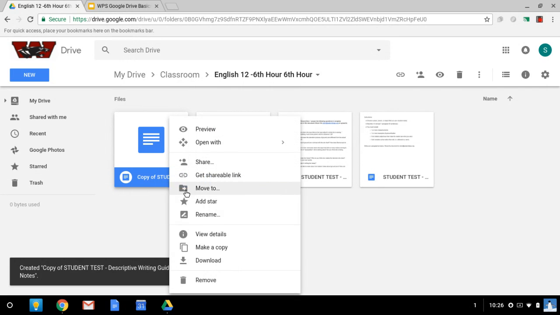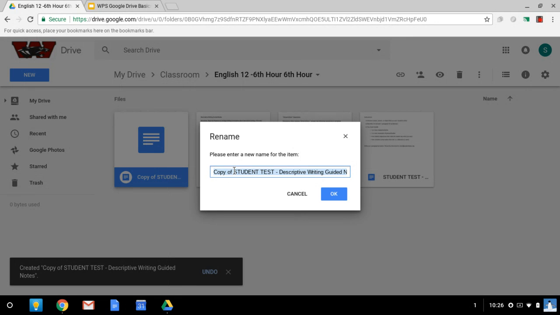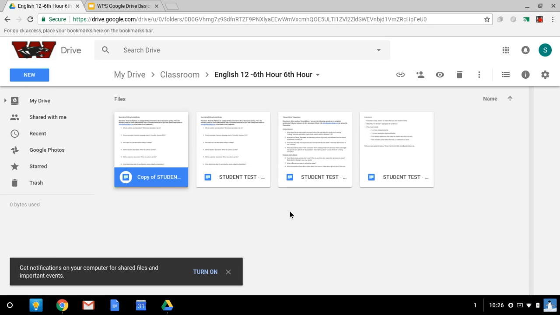And I'm simply going to rename this file by taking the name of the copy of, and I might put a different description for the file. So this can definitely be beneficial if you didn't want to recreate an entire document and you just wanted to use the same formatting. You can see that the numbers are all the same in the numbered list.